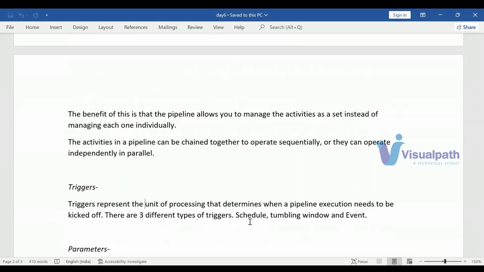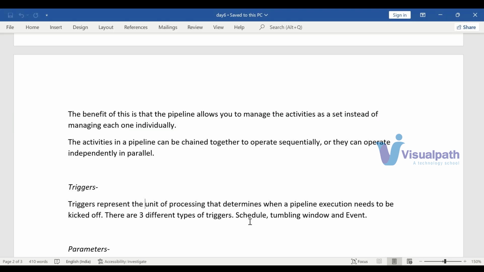If you want to invoke your pipelines based on the occurrence of an event, then you will go with event based triggers. For example, if you want to run a pipeline whenever a file enters into the blob storage, then you will use event triggers.